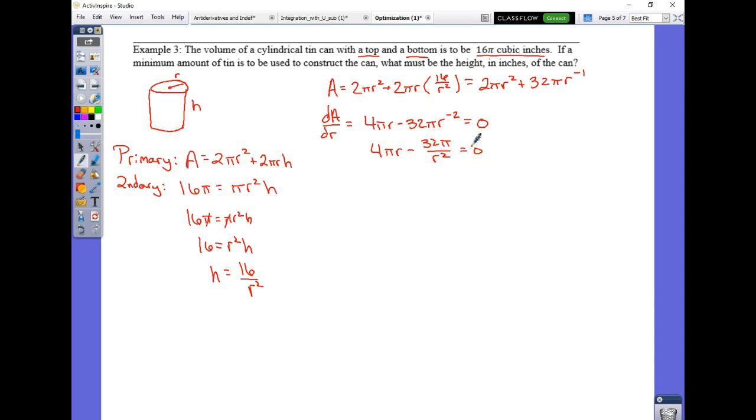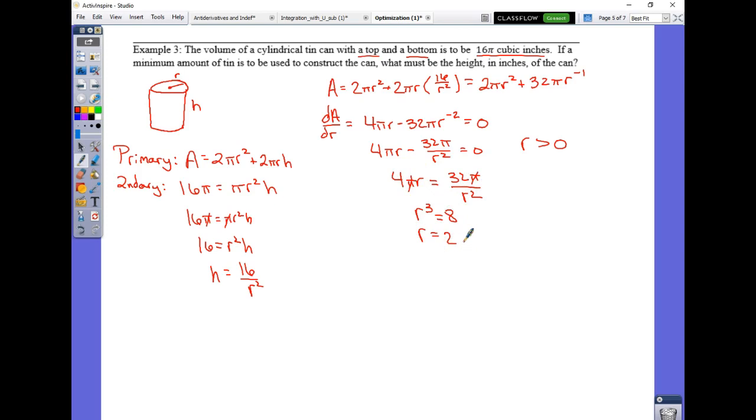And right here I am going to take the time to make sure to note that this is in case r is greater than 0. The reason why I want to do that is technically there are two critical points here. One of the critical points that most people will find is they're going to solve for this particular critical point. They're going to say 4 pi r is equal to 32 pi over r squared. I'm going to multiply the r squared over and divide by the 4 pi. Get r cubed is equal to 32 divided by 4 is 8. And they're going to say r is equal to 2.